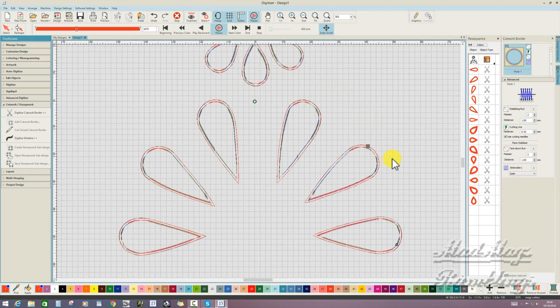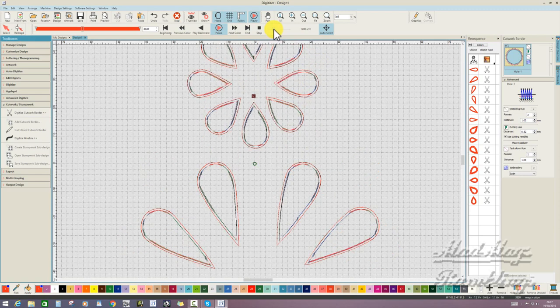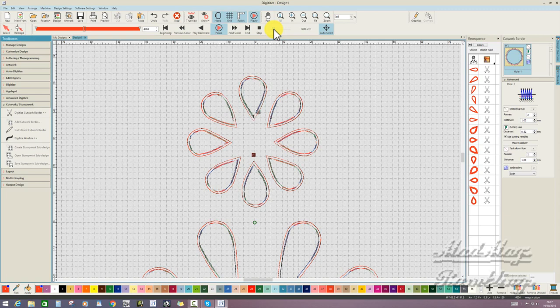Once all your needles have cut, just slip a piece of stabilizer on the back. Some people put it on the front. You've got to try and get it as tight as you can. So we're nearly done with the stabilizer. So you've got the stabilizer in behind your hoop now, or on the top of your hoop. You make the decision.